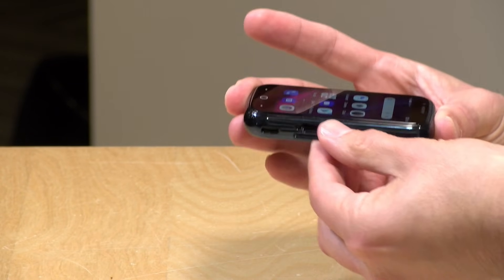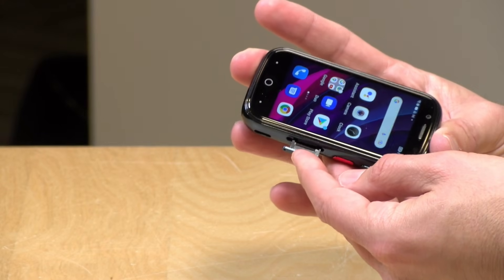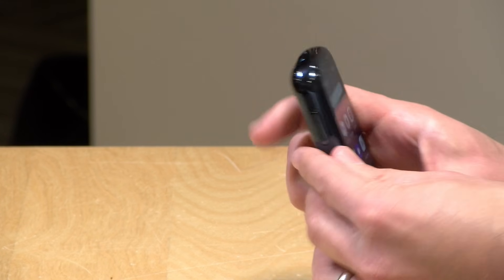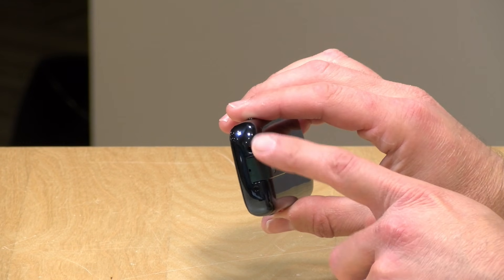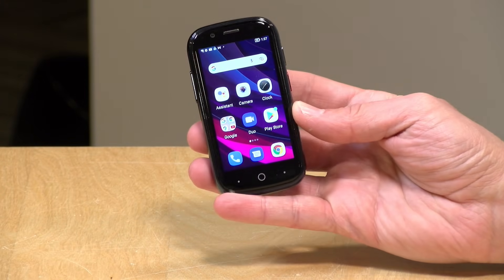You can put two SIM cards in this, or you can do one SIM card and a micro SD card to expand the storage built into the phone. On the back, you have a fingerprint reader, a flash for the camera, and the camera itself. There's a camera on the back and one on the front, and we'll get to camera quality in a few minutes. And believe it or not, this thing actually has a headphone jack at the top — that's becoming a rare feature these days on smartphones. A lot of manufacturers said headphone jacks take up too much internal room, yet somehow they managed to fit one into this phone. Of course, it's also got Bluetooth capabilities.